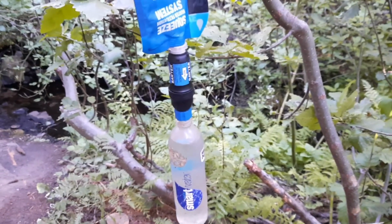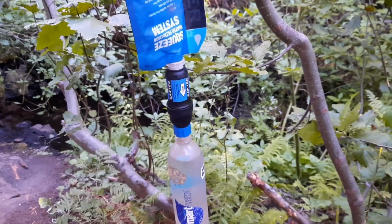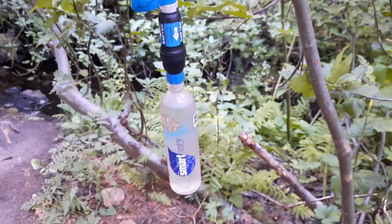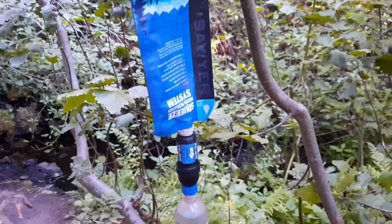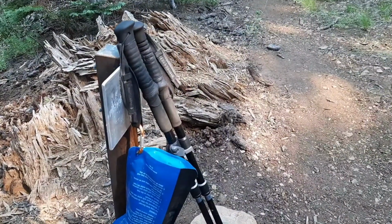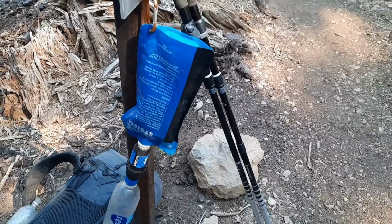And make sure that you do this right away when you get to the water source. So fill up your bag, let it fill up while you're snacking and resting and eating. And by the time you're ready to go, ice cold, delicious water with barely any effort. If you're squeezing, you're a dum-dum. Oh, and if you can't find a place to hang your bag, you can just use your pole.